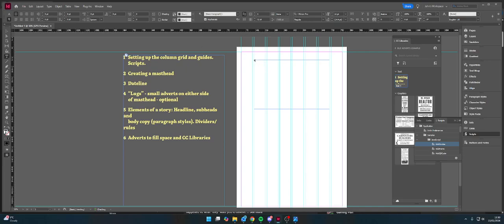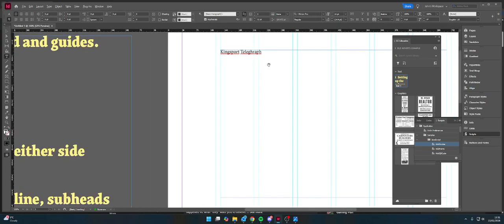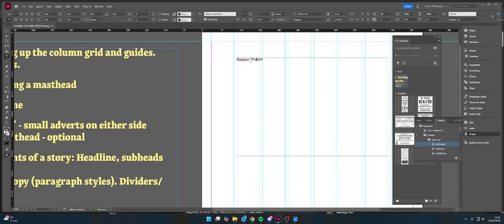So I'm going to type in, helps if I spell it right, Kingsport Telegraph. Select all. Control Shift C to centre it.